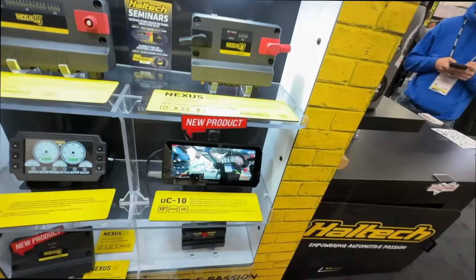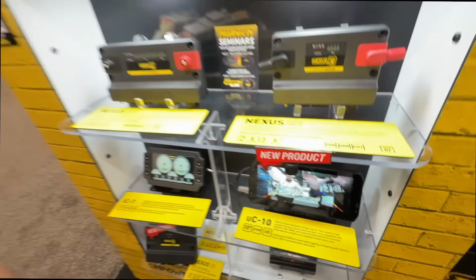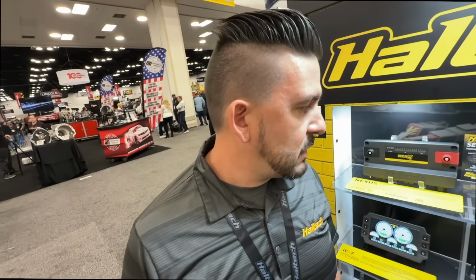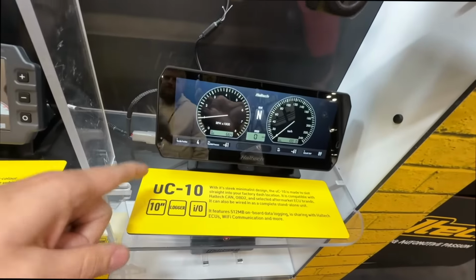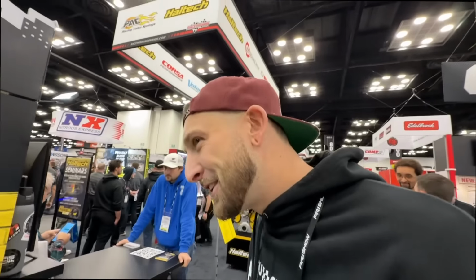Okay, well tell me why I shouldn't go on Amazon, spend $80, and just get a backup camera and put it on my thing. Because it's not in your dash. That's another screen, another thing to wire up. This goes directly into the dash. Once you kick it in reverse, or you can hit the button. Does that just work on the IC7 or just the 10? The IC7 is not, but the resolution on this screen is much higher.